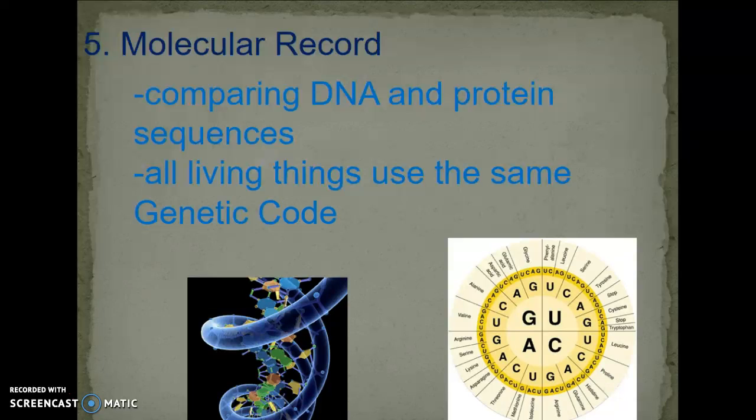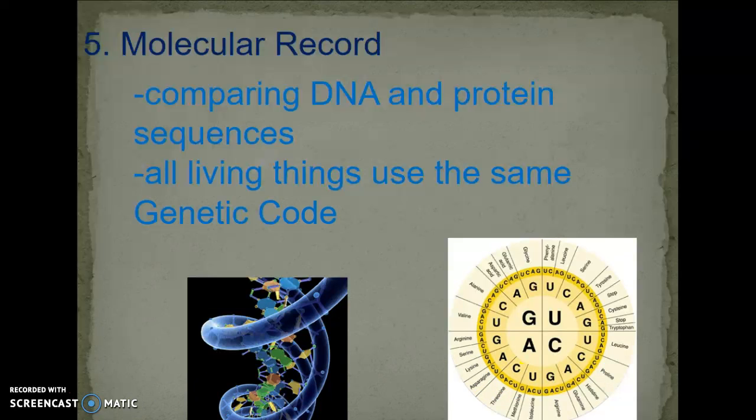You might say to yourself, well, wait a minute, we're a lot different from a lamprey, as humans we are, but we can compare these sequences because all living things use the same genetic code. Remember this, UUU codes for phenylalanine in humans, as does in a flower, as does in a dog and a rat. So that piece of unity has allowed scientists to use the molecular record as a line of evidence to support evolution.